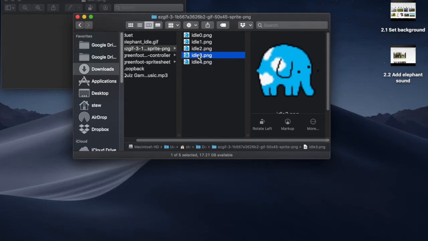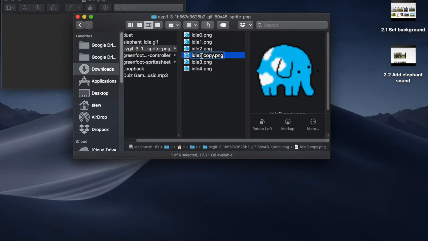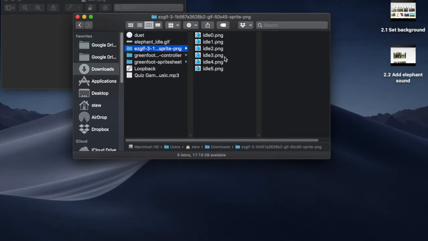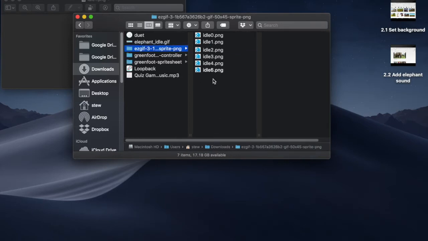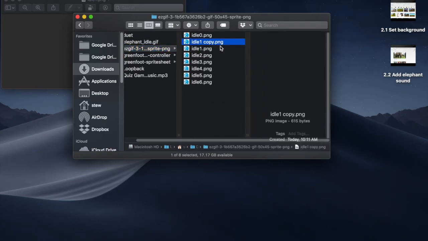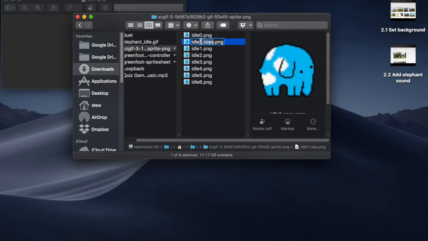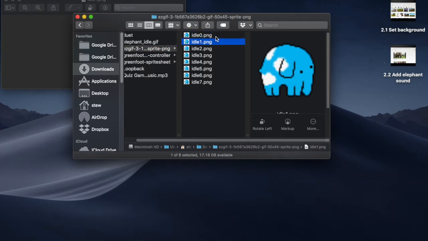So I'll take idle 3, and I'm going to copy that image, and we'll just make that and rename it so it's idle 5. So, and then we'll do the same with idle 2. We'll make that also an image at idle 6. And you'll understand why when we loop through this, it'll just kind of swing its trunk out and back in. We're going to do the same with idle 1, rename it, copy it, paste it, and rename it idle 7. Okay, so when I do that, if I kind of scroll through the images, you'll get an idea of what's going to happen. I got the elephant here swinging its trunk out, and then it comes back in. That looks pretty good.